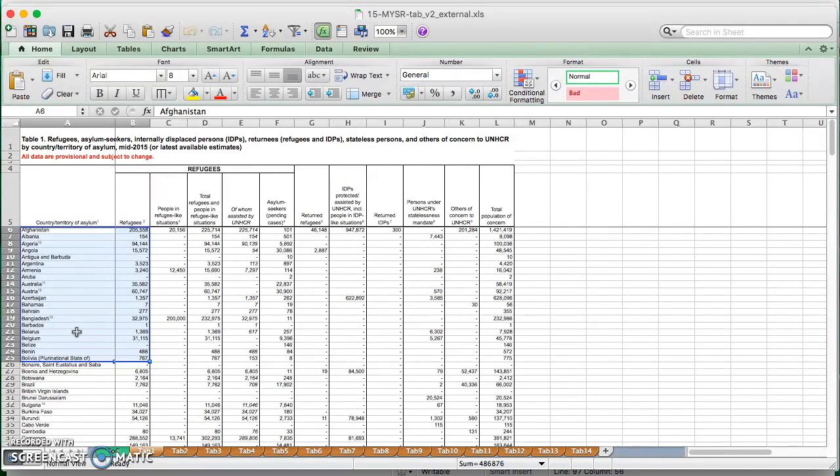So what we're going to do here is look at one way, this is just one of many ways, that we can get a subset of data into the format that we need for Google visualizations, which at the moment we're just working with a bar chart that has sort of one measure, right? So one set of bars.